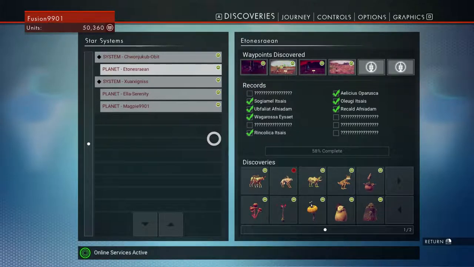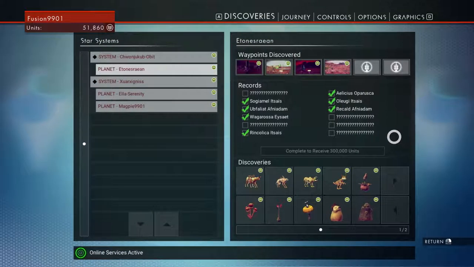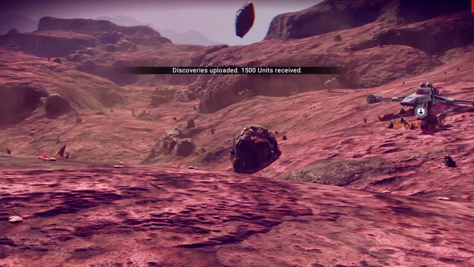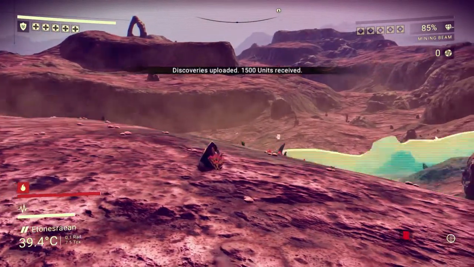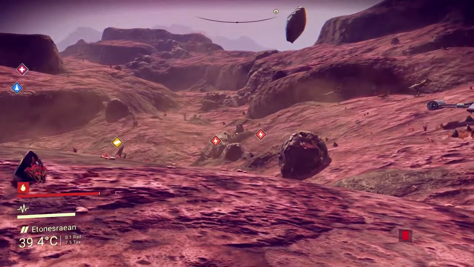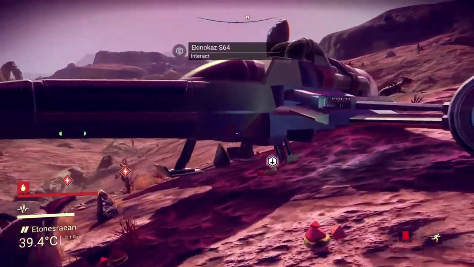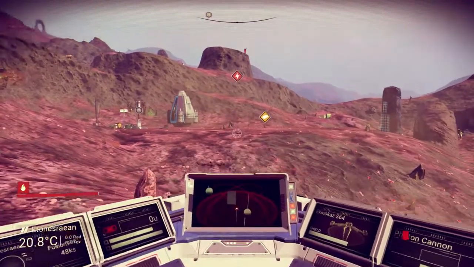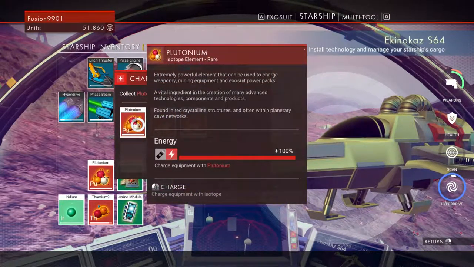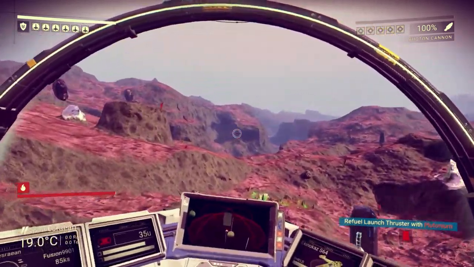Oh, can upload that one. That's that done. And the file animals. Let's do a scan, see what we've got. Let's get in the ship and go for a little joyride. Not enough fuel. There's shed loads of fuel now. Have a scan, see what we can find.